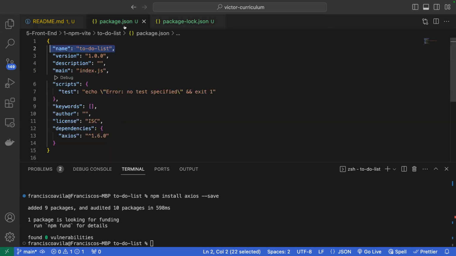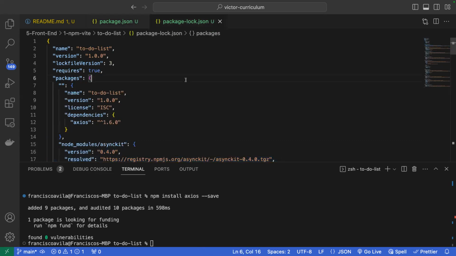Yeah, so basically our package.json is our project itself, right? It gives us all the commands in general that we need for our projects. But once it gets down to this dependency section, once somebody else pulls down my project and wants to install these dependencies, they can't just say, oh, the dependency is Axios and this is the version. They need a lot more information than that. Well, that's where package-lock.json comes into play.